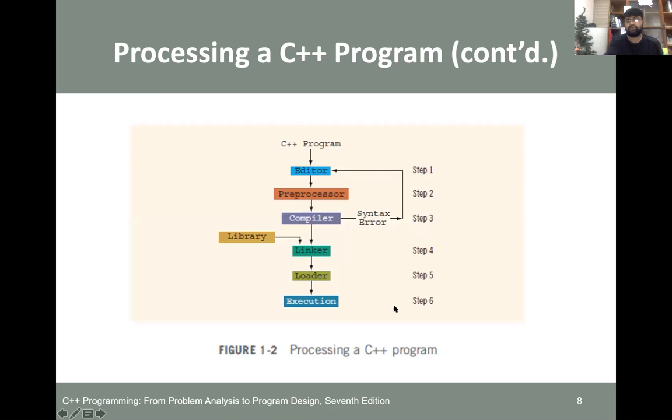So this is the flow chart of how a C++ program is processed. A C++ program is first written in an editor. It is then preprocessed. Then it is given to the compiler. If there are syntax errors, you might go back to the editor. Otherwise, if everything is fine and it obeys all the rules, you pass it to the linker, where all the library files required by the compiler are also added. From the linker, an executable file is created, which is then passed on to the loader. And the loader then schedules the execution of your program. So that's the overall flowchart of a typical C++ program processing.